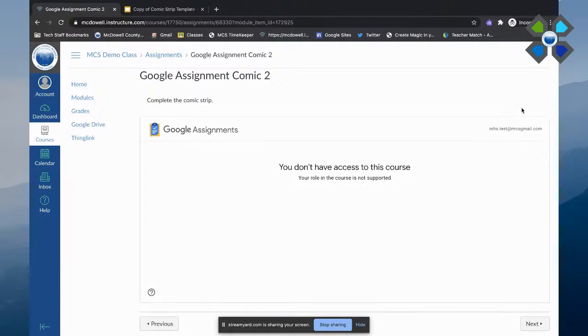And this might be a Google Doc or a Google Slide. It could be a Jamboard even. And then it opens up and it automatically creates a copy for your student when they click on that link. They can work on it. And then this one looks very much like the old Google Classroom. There's a turn in button and they can hit turn in and it turns it in to the teacher when they're finished. So it's quite similar to that last one. It just looks a little more like the old Google assignments from Google Classroom.